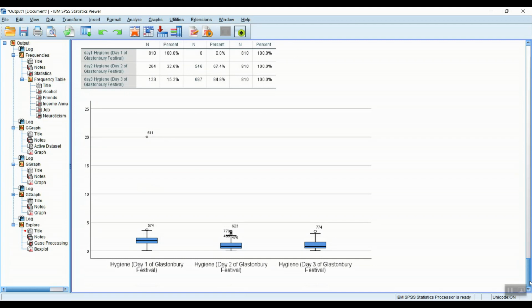Okay, so now we can see the data for all 3 days. So again, we can see the data just as we saw for day 1 with this outlying value up here. But the other days look okay, so we don't need to worry about them. So as I said before, the dark line here represents the median.